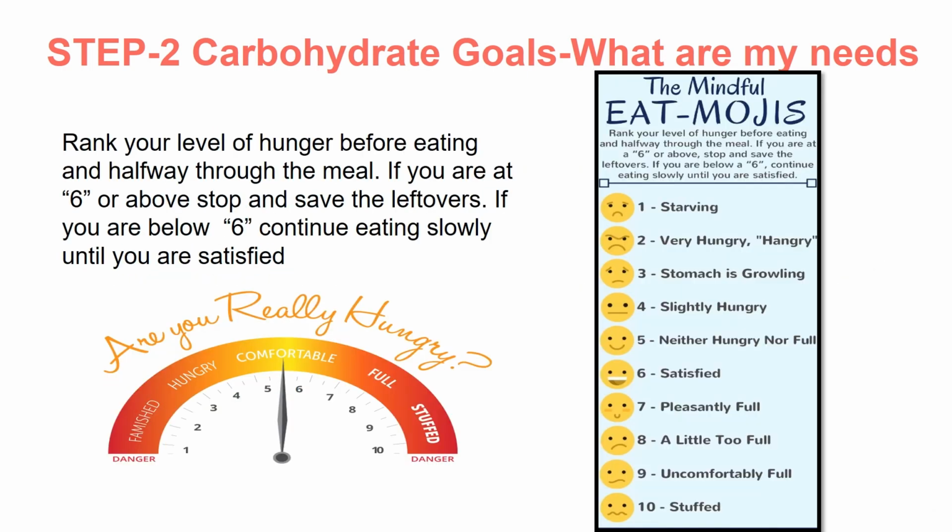Another way to understand your needs is paying attention to your hunger cues. One of the techniques to monitor your hunger levels is using the mindful eating scale. You could rank your hunger before eating and halfway through the meal. If you're at 6 or above, stop and save the leftovers. If you are below 6, continue eating slowly until satisfied.